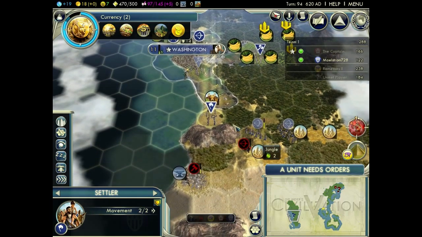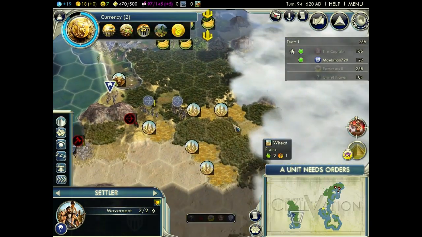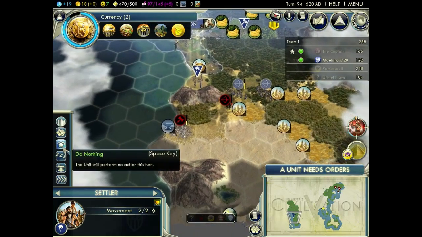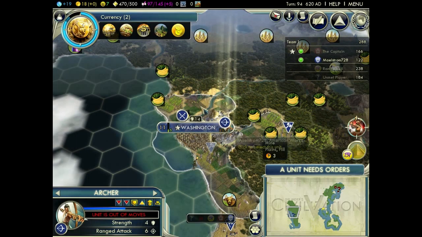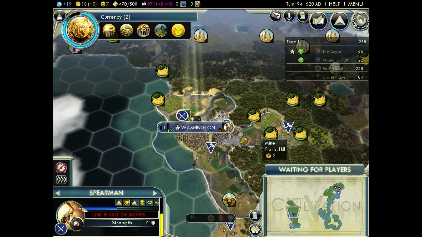Oh, that's a slight problem, actually. Roads cost plus one per, minus one per turn. And, well, that's a problem. Actually, these people, they need to be brought up here.